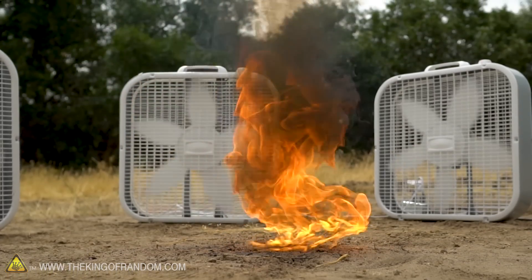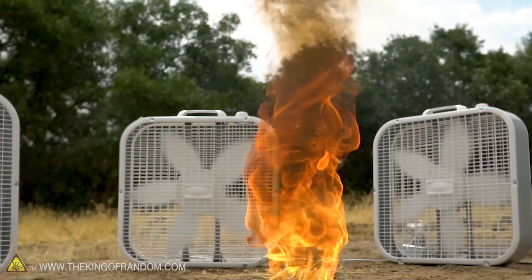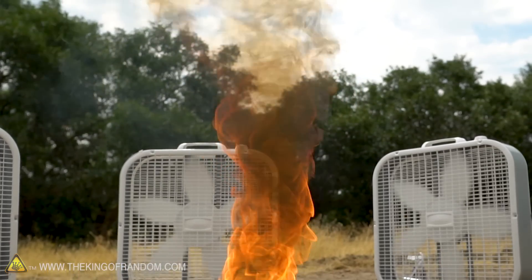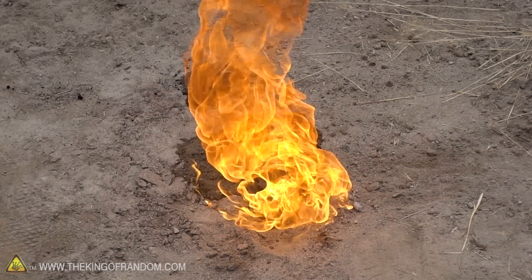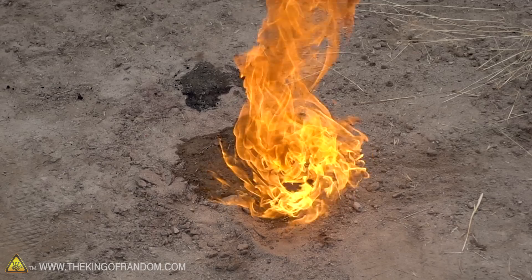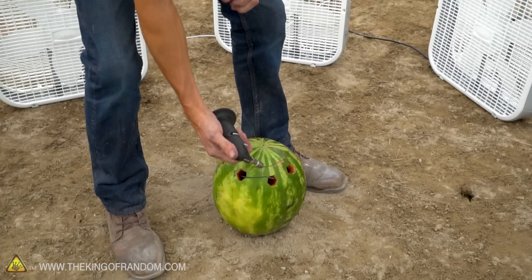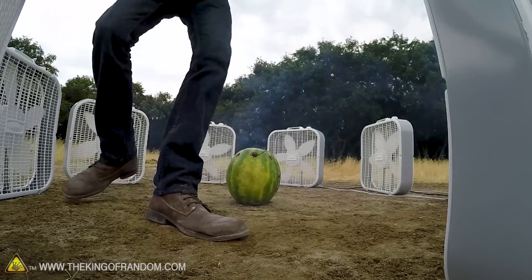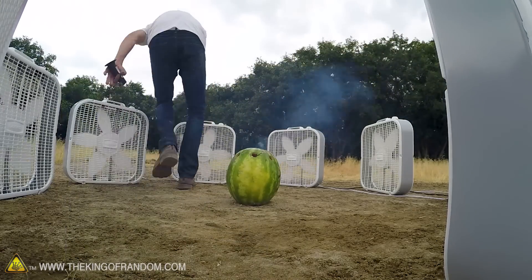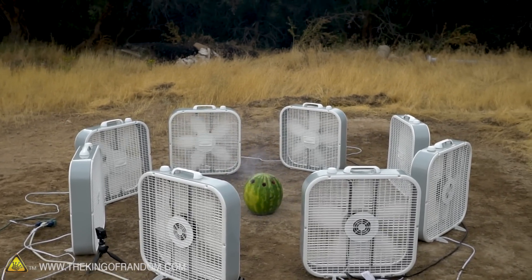When you make a tornado with fire, the fire itself is hot enough that it really has a lot of drafting force upward — the heat is pulling those flames up quite a bit. I think we're probably going to have a slightly different result than fire, rather than the tube shape you get with a flame. We might get a different shape. All right, here we go — light the fuse, quickly turn on eight fans. We've already got some swirling just from the fuse smoke.